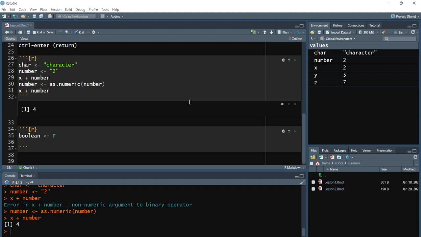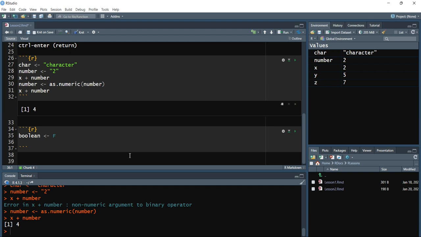There's all kinds of classes. You can have lists and doubles and arrays and functions. If you make your own function, that is its own class called function. A lot of those are rather complicated and probably beyond me to properly explain, but just know that they exist.